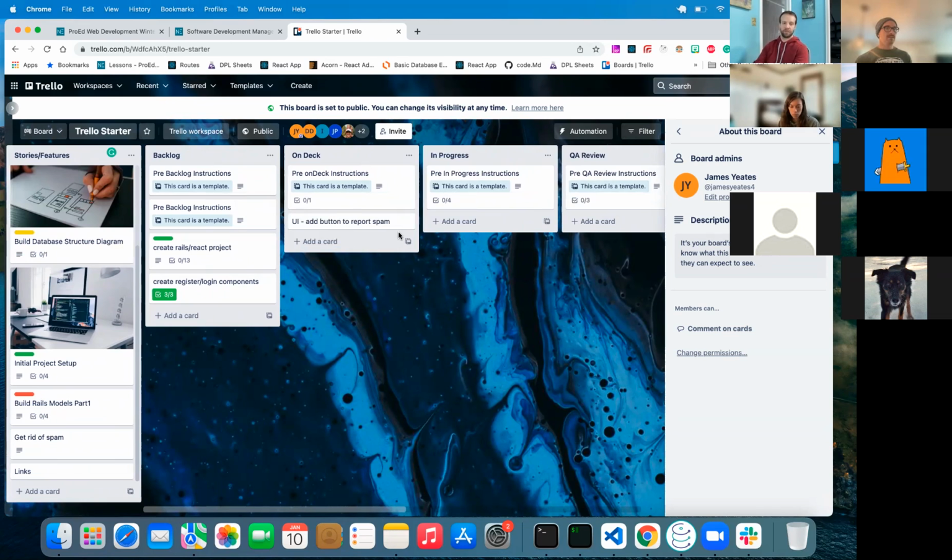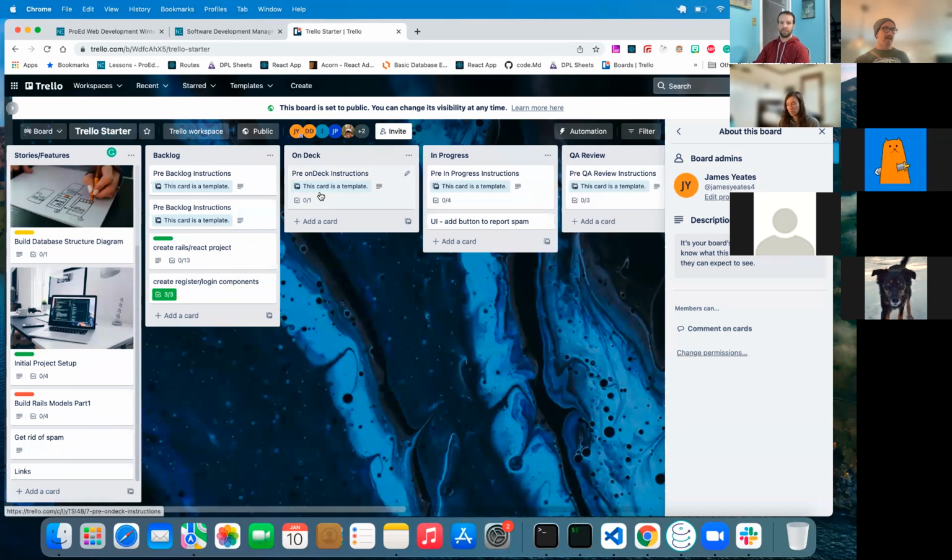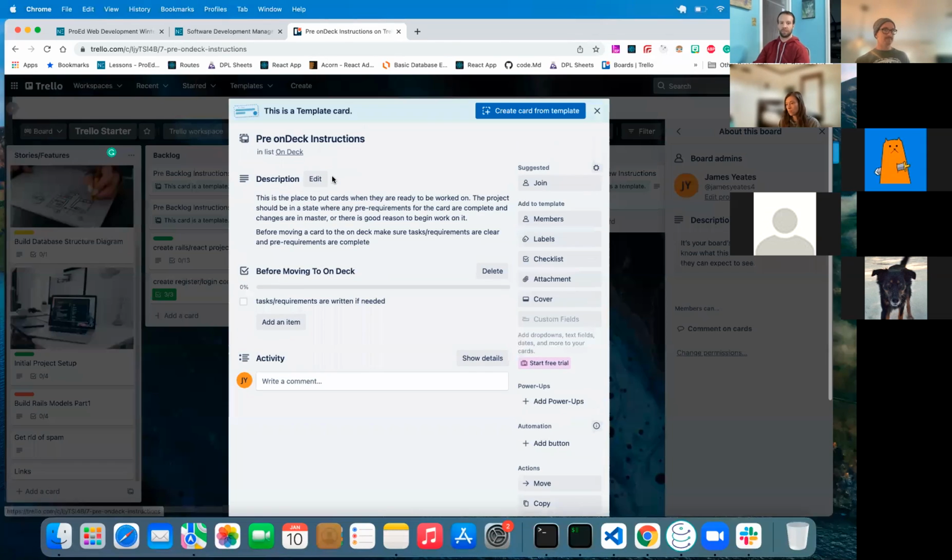And then once you had a developer ready to work on it, that goes in progress. This board has some instructions for why, before you move something, you should finish things up. For example, the pre-on deck instructions: this is a place to put cards when they are ready to be worked on.